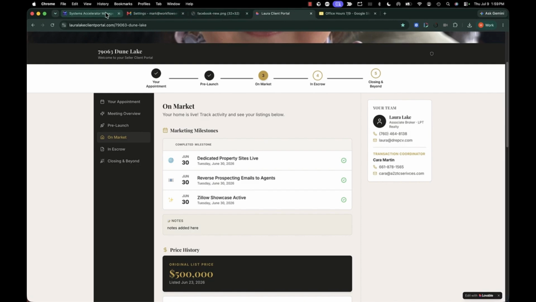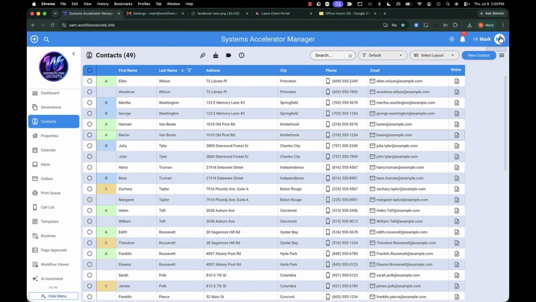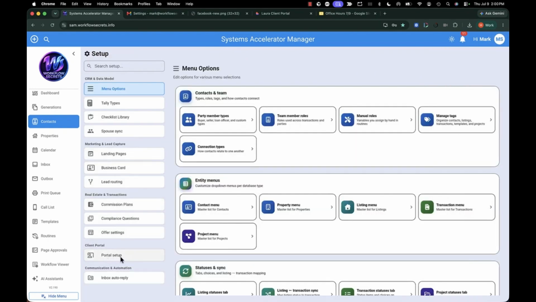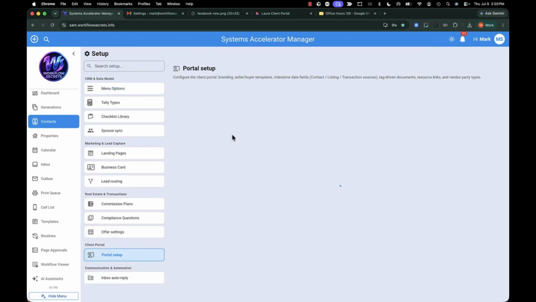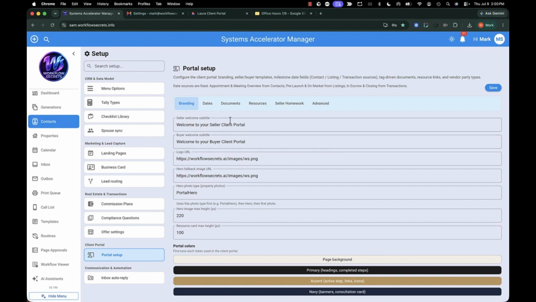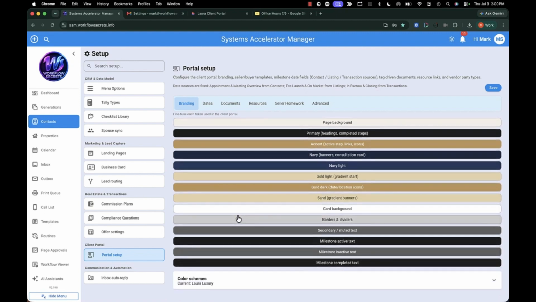So having said that, what I've done is I've built inside of SAM, this is going to be a premium feature, meaning not everybody gets it. You have to pay a monthly fee to get this, and I'll explain why here in a minute. But whenever you go into your setup, there's going to be a portal setup. Inside of here, we've taken the overall design of what she's put together and made it so that it's customizable. So you can change all the headings, the colors, the different parts and pieces to this.